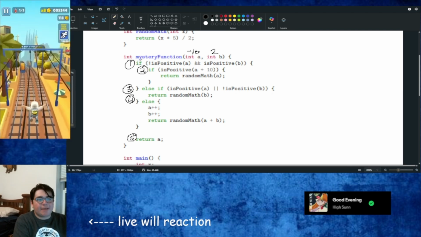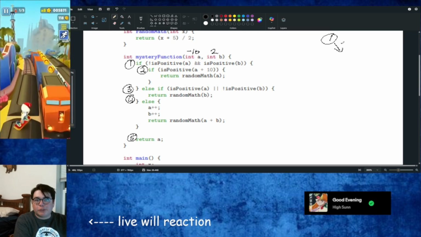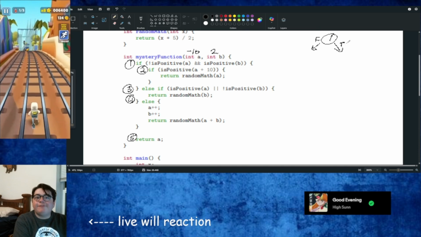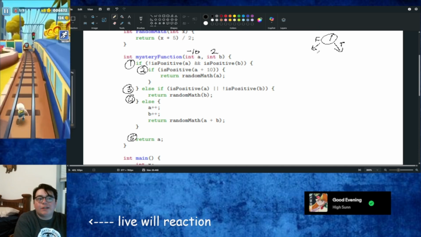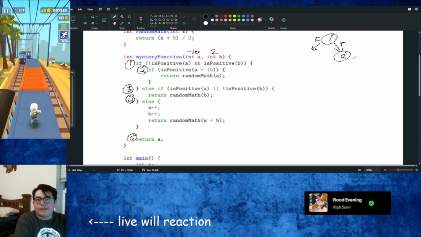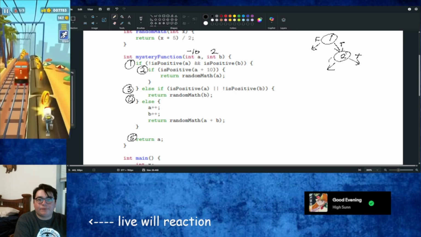So the first thing that happens is this if statement 1. It might be true, it might be false. If it's true, what happens? Well, we go in these brackets and we do number 2. That one is also an if statement, so it could be true or false.